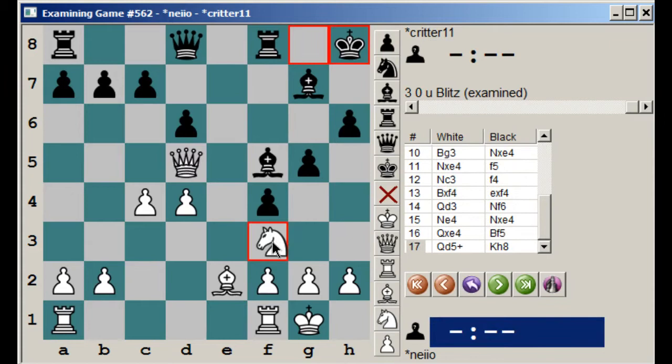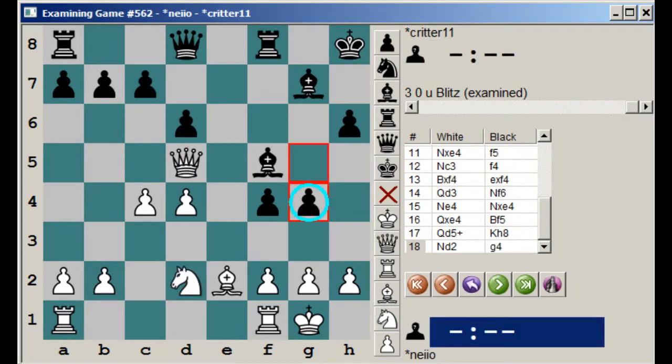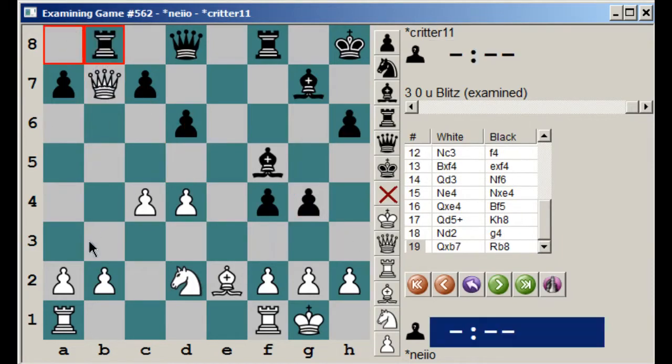Okay, so he played knight d2 instead. But now g4 is really strong. So the main point of g4 is just to take away the square f3 from the queen. Because c6 actually would just win the queen, right? The queen's actually trapped. Can't even go to a5 now. So g4 threatens to trap the queen. And again, queen takes b7 is bad because of rook b8 and rook takes b2 with a skewer.